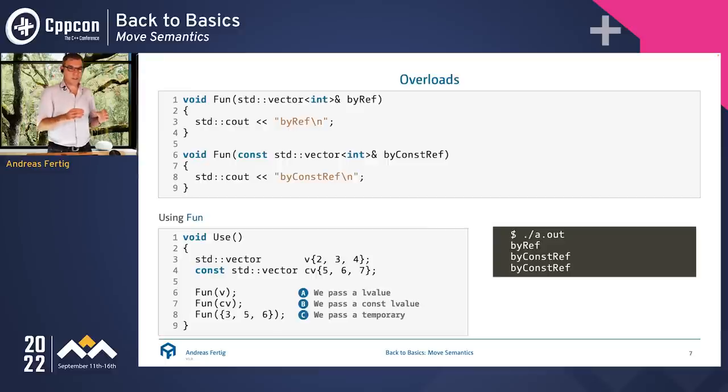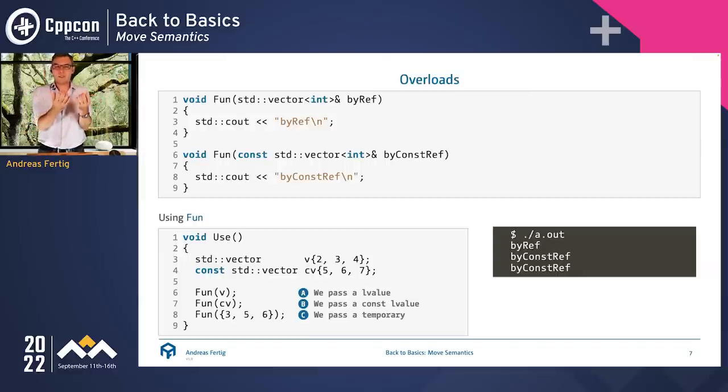And now what move semantics is about is this case in line number 8, in C: the temporary object, because here is an advantage. For this temporary object, we can say it allocates dynamic memory, and I want to be able to steal that in fun to utilize it longer than it would live otherwise. So imagine fun always being bigger, maybe allocating a class and then returning that one, things like that. So you really use that memory for a long time. And before move semantics, we had to copy at some point.